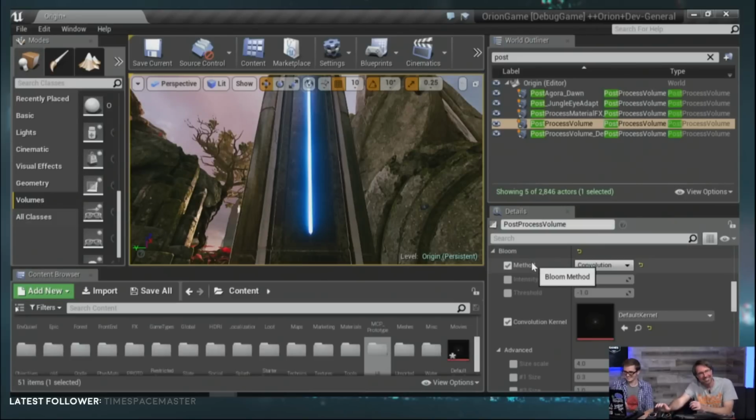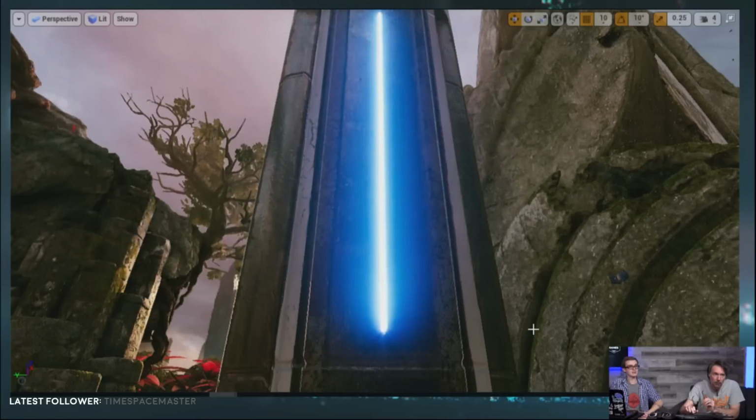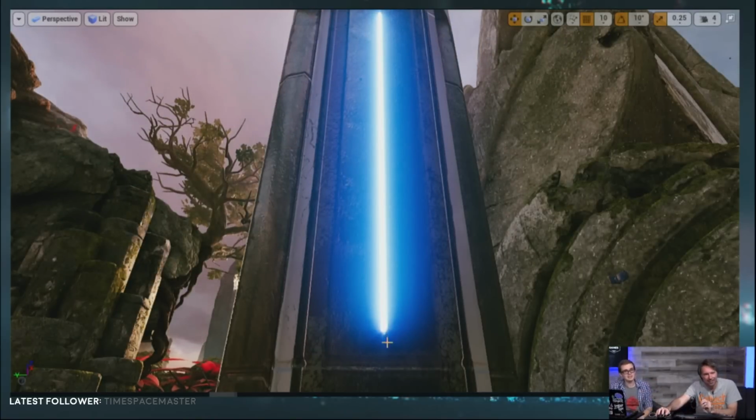So here you can also see it is capable of giving this sort of soft bloom, this radiance, but that's a reflection of how uniform the emissive is, how uniform that source of light is. Of course, it works with anything that generates a high intensity pixel, whether it's a specular hit on the car or an emissive like this. Can we also hit F11 and do the full screen thing just to show it off? Sure. Oh, you can really see it down at the bottom there too, where the streaks are coming out. That looks awesome.